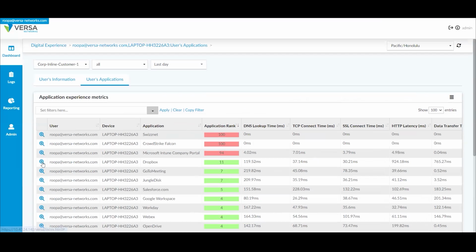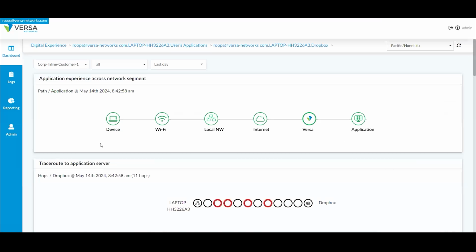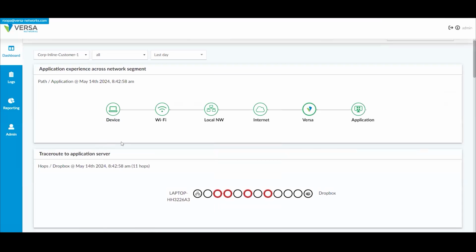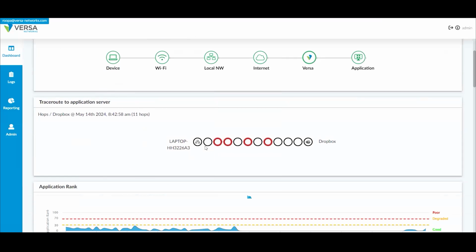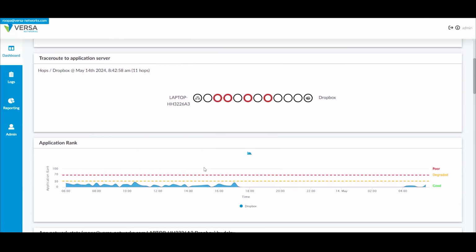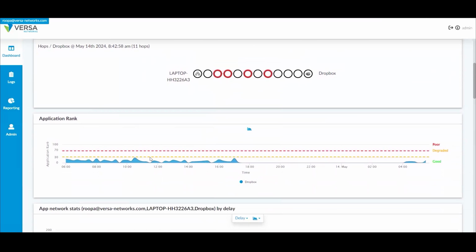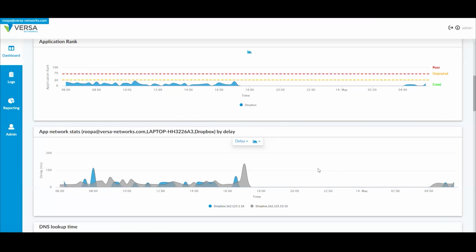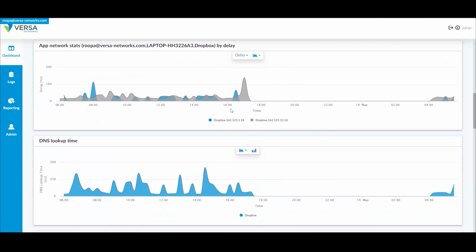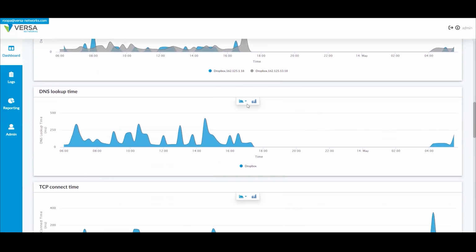One could drill down to a specific application and get further details about the health of the application. You can see the trace route information again from the device to the application server. This is the application server. It's in the San Jose region, so most likely that's the reason why it is good performance. The overall app rank is also reasonably good. There's some delay, but not as significant.